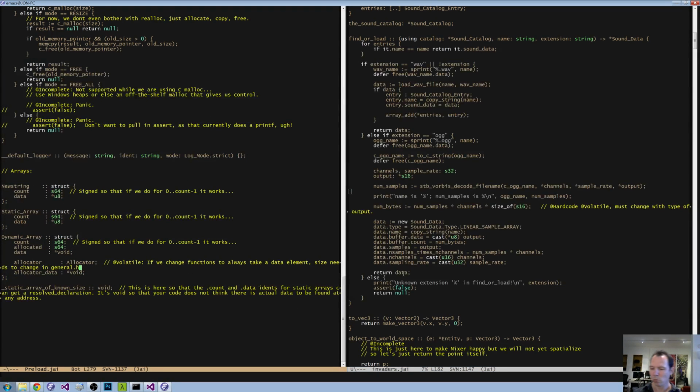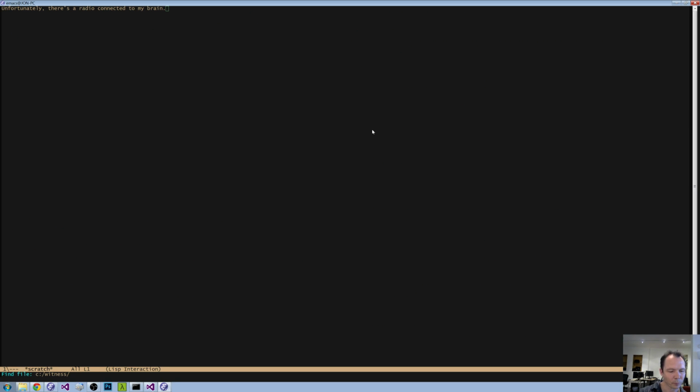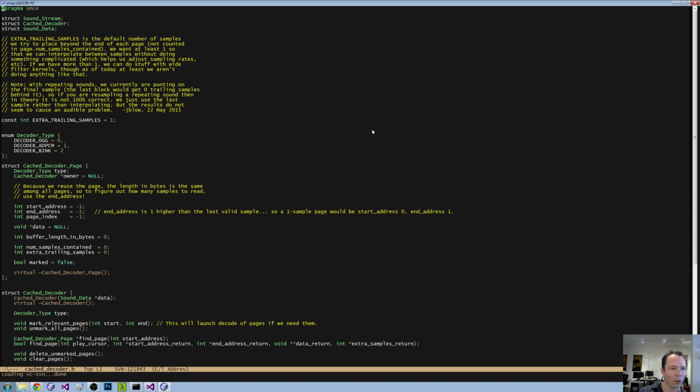So what I'm going to do, let's go look at some code from The Witness for a second in a different editor instance. Let's look at cache decoder, right? So this is a thing that pages in sound files of different kinds. This is relatively more hardcore than most people do it. Most people, if they're paging in, assume you're going to play a sound sequentially and all that stuff. I don't do that because remember, my last game was Braid where we played music backwards all the time. So this is made to handle that and all kinds of different situations.